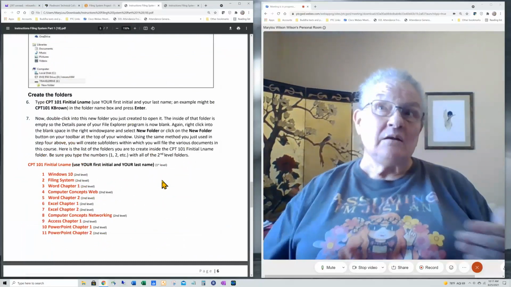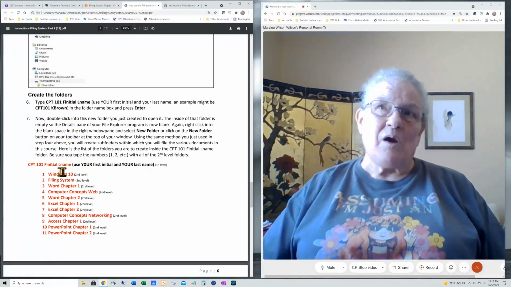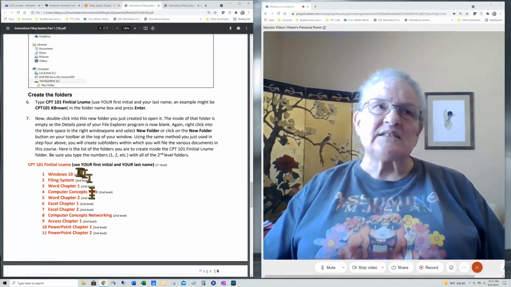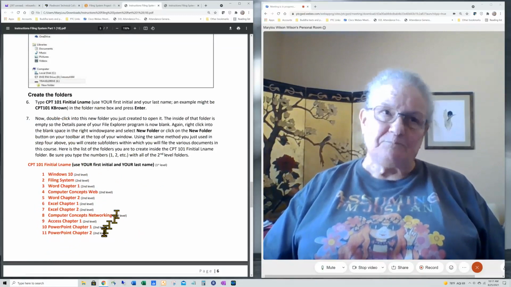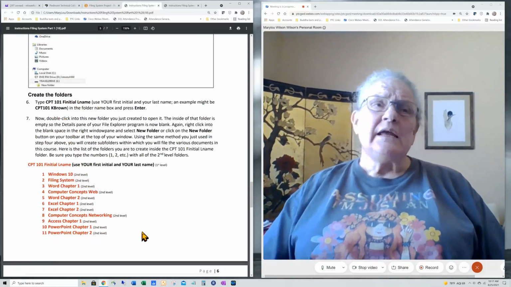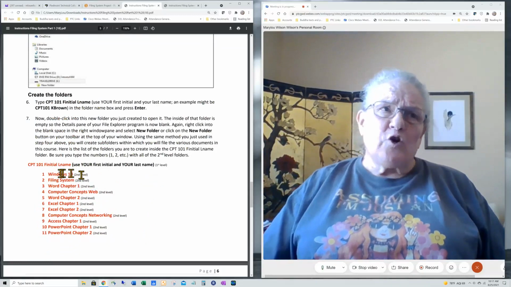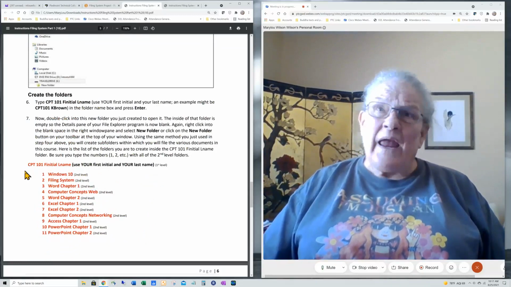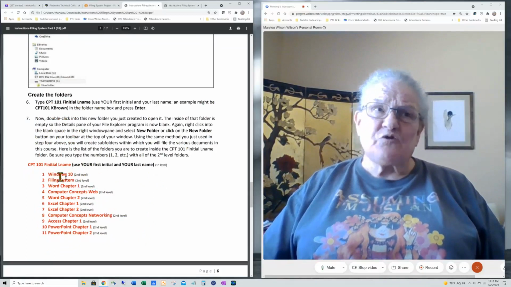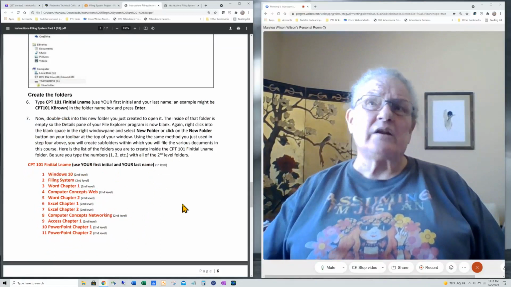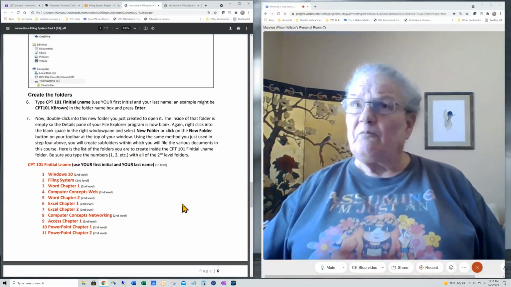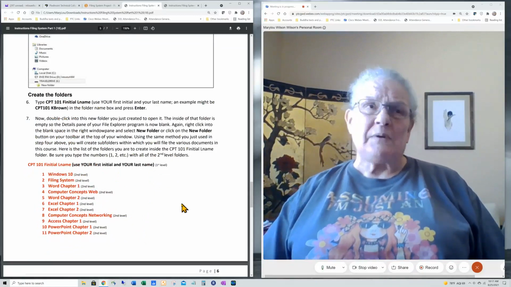What I'm then going to do is inside that primary folder, I'm going to create 11 subfolders. We call those second level or subfolders. Now, what you're going to do is type what's in red when you create these folders. Don't worry about the first level or the second level. Those do not need to be on your folder level labels as you're typing them.